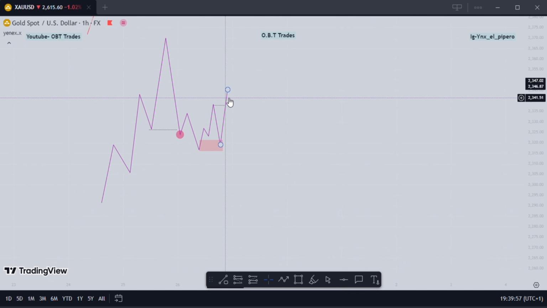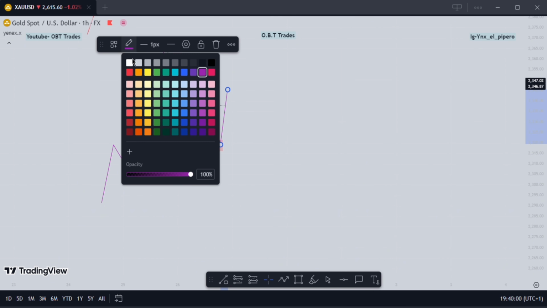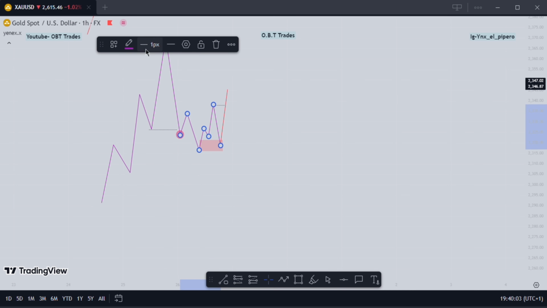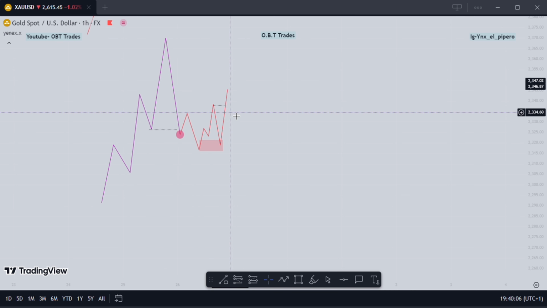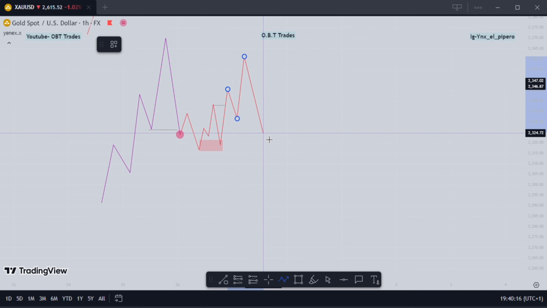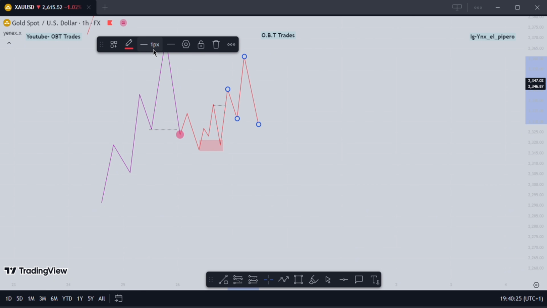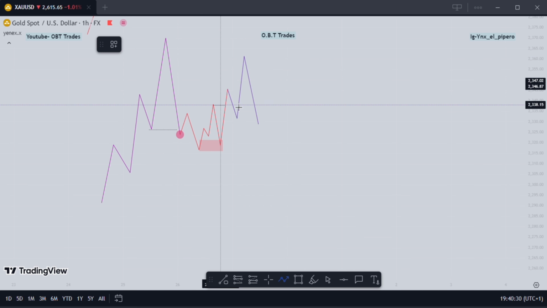Once this trade is set on break even, you go back to the higher time frame. This red marking is your lower time frame. So once this trade hits break even, you go back to your higher time frame, and on your higher time frame you are going to be waiting for inducements. You're waiting for higher time frame inducement to be taken out. Remember, this is a higher time frame structure over here. So once we set our trade on break even, we will go immediately to the higher time frame and wait for higher time frame inducement.